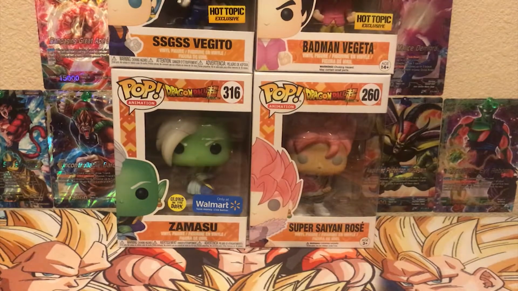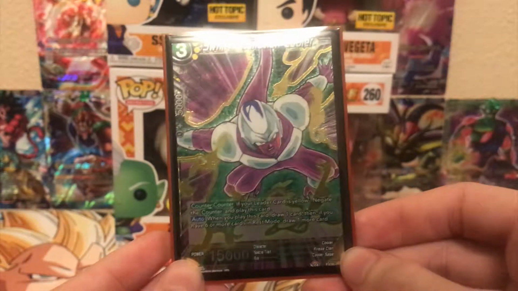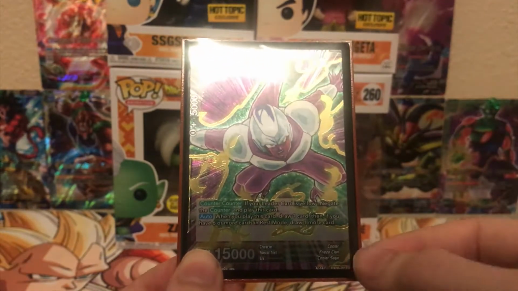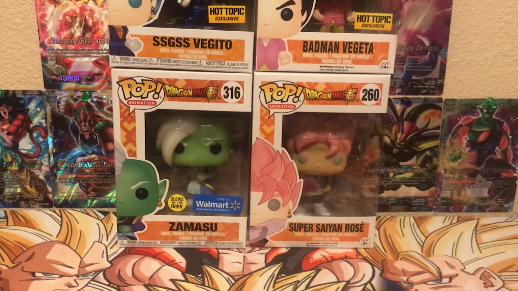But maybe. Then we got Swift Retaliation Cooler for Hachiyak, or just any super defensive deck. Three energy, it's a counter, you negate the counter and play this card, and you draw two cards. Or you draw one card, and then if you have six or more cards in rest mode, you draw another card. So he replaces itself, and he's still a 5k combo.